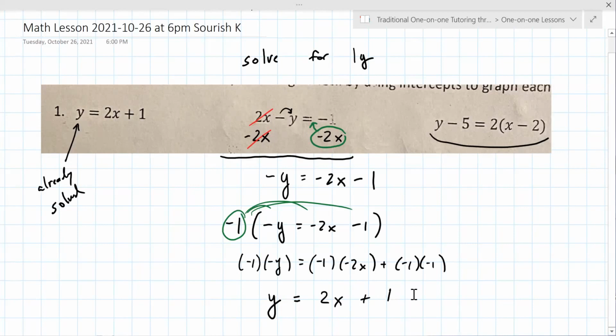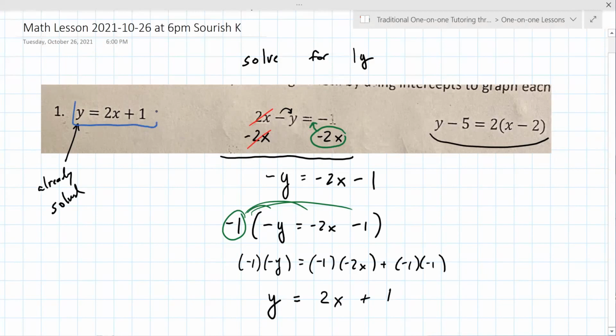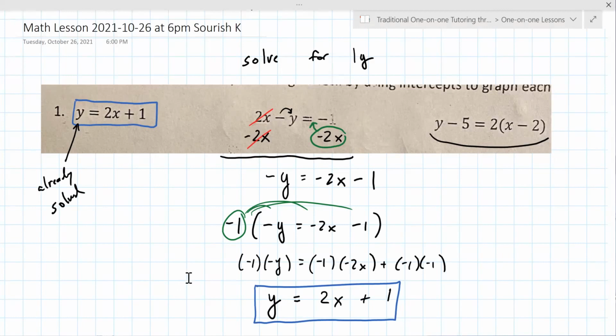So do you see that this is the same as this over here on the left? Let me do that in blue. Blue and blue are exactly the same. Do you see that? Give me a verbal yes, please, if you see that. Yeah, I already got it. It's y equals 2x plus 1. So it is equivalent to the first box right here. Right. And now we got to do this last one.